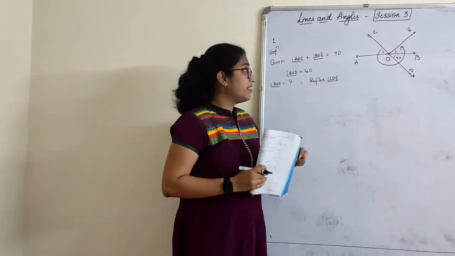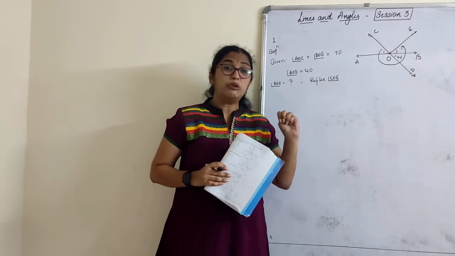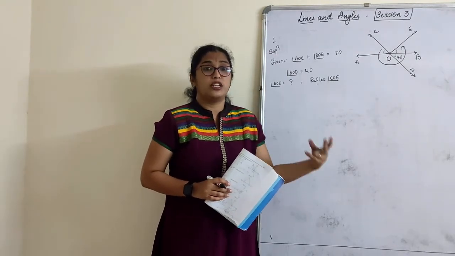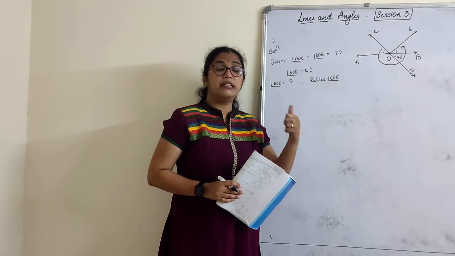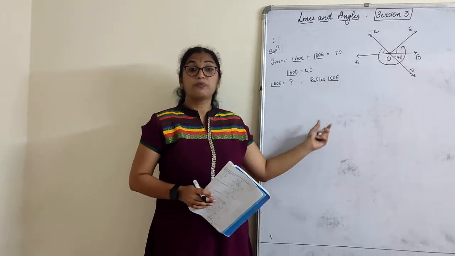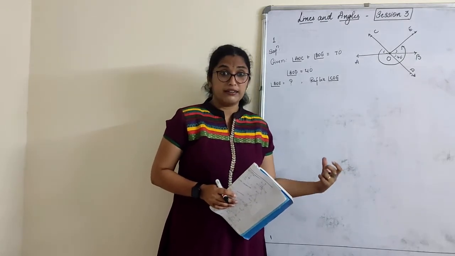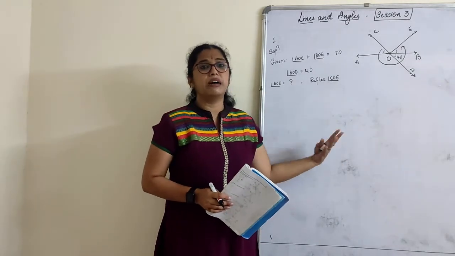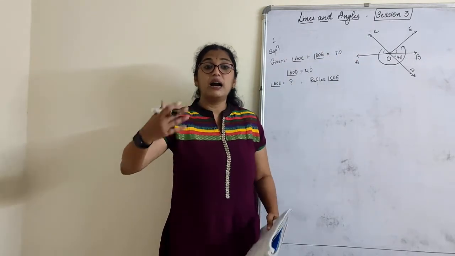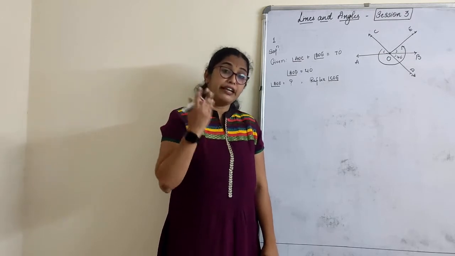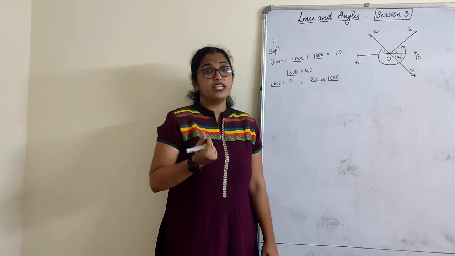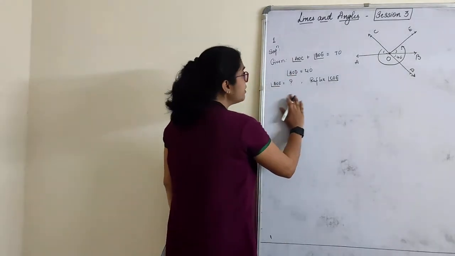Now see, in these types of sums there are a number of methods you can use to solve. You can apply the known things. What are the known things? Vertically opposite angles, linear pair, in your own way. We can do it provided the steps are correct and the reasons you have used are correct. I will do it according to my understanding of the given figure. If you can apply something else and find it, definitely it has to be correct. Sometimes it might be a lengthy method or a very short method. So we'll quickly begin.